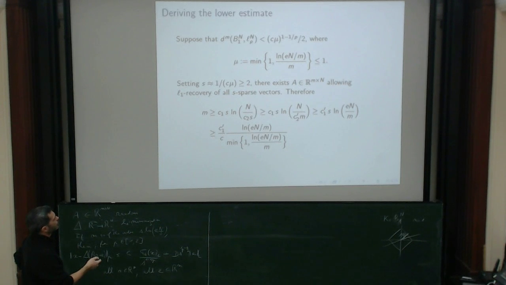So is this what I'm doing? No. What I'm doing is replacing s by its value, roughly its value, right? So it's 1 over c, and then this is mu. Now the minimum is smaller than the log, so when we take the reciprocal, the 2 log factors go away. There is this 1 over m that goes on top. And if we chose c large enough at the beginning, the constant c1 prime is something fixed that I can exactly say what it is. So if I choose c large enough at the beginning, I obtain that m will be larger than m, which of course is a contradiction.